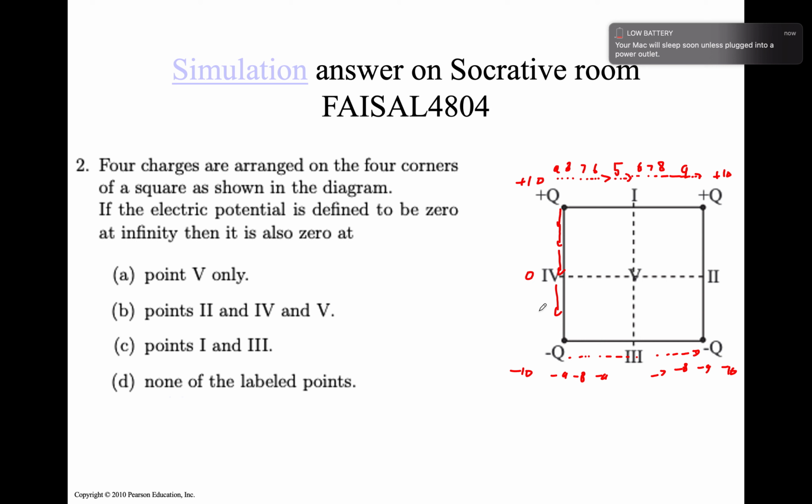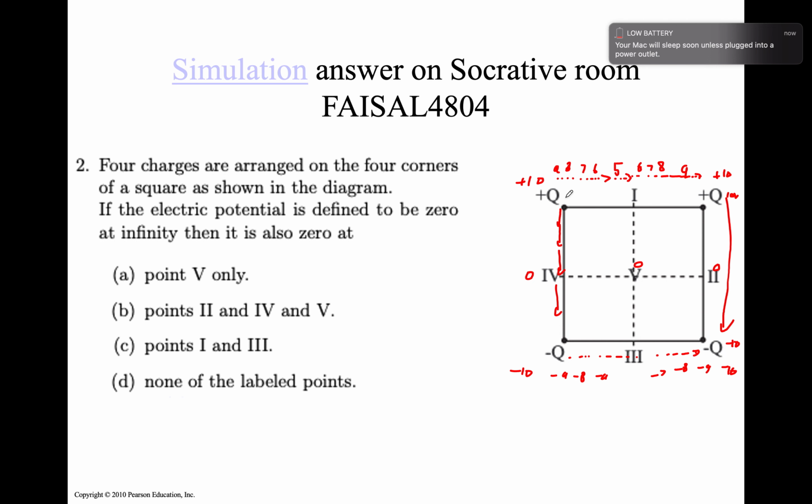0, minus 1, minus 2, minus 3. Because to get from positive 10 to negative 10, of course, you have to cross the 0. Same thing over here. If I'm at plus 10 over here, and this is minus 10 volts over here, I must cross 0. It doesn't even have to be 10. It could be 1, minus 1, plus 1. I still need to cross 0 in between.